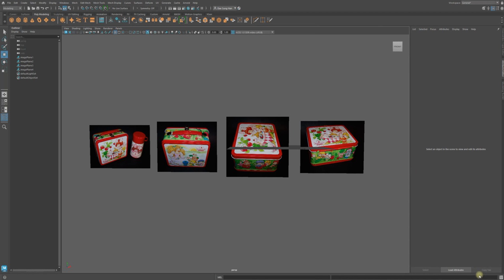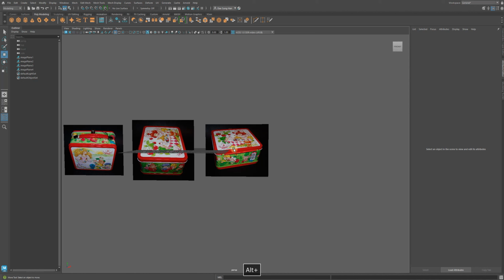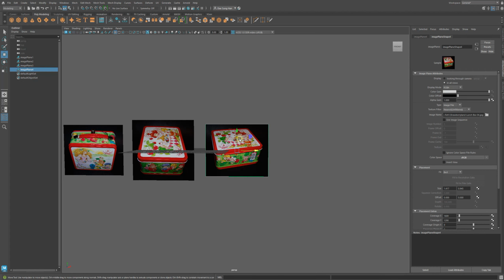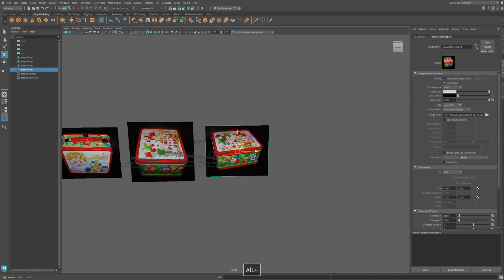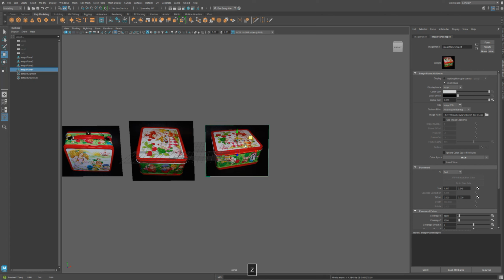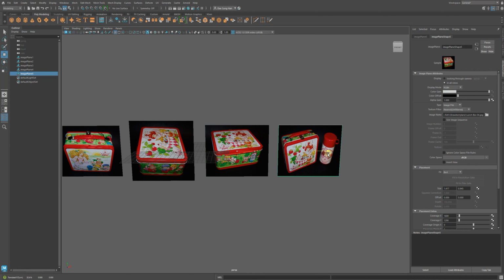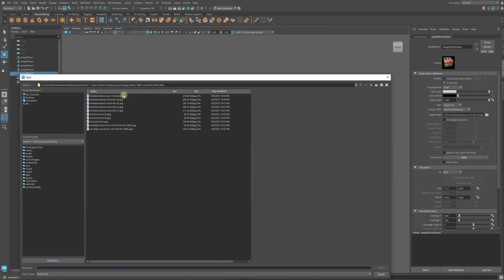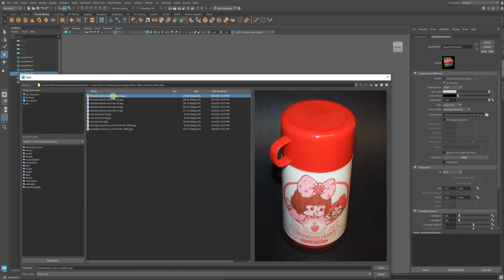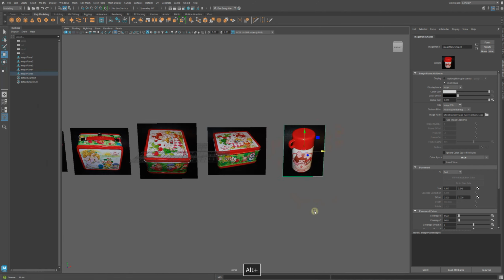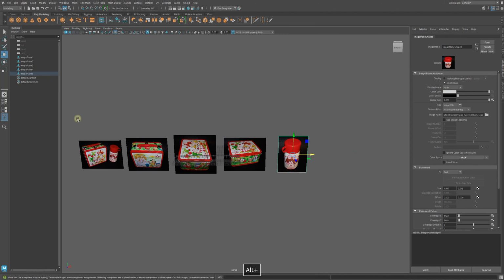Alright, so there's one more. The juice canister. Select the last one, Control D as in David, chuck it over, go to the folder, and there's the canister. Alright, open. Nice. So I'm all set.